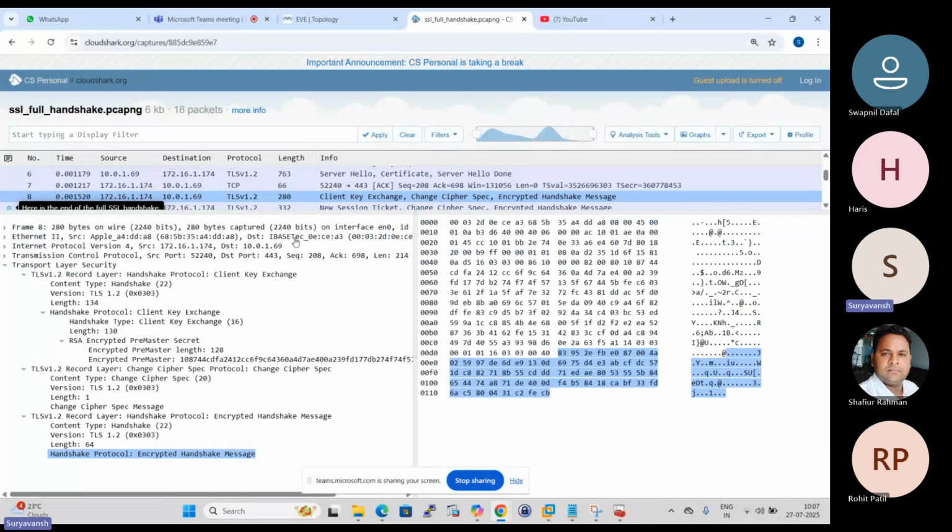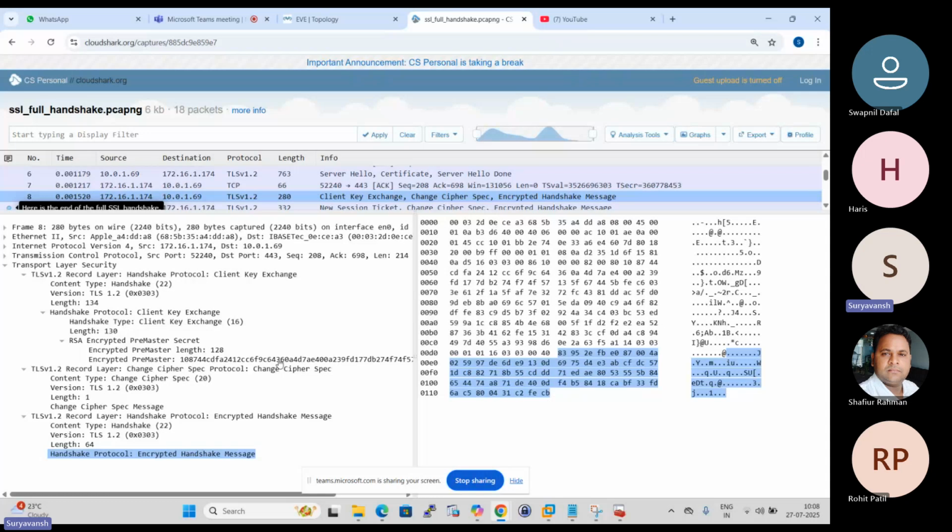One more thing, guys, widely asked in interviews. Sometimes they ask, what is change cipher spec, and is it a part of the SSL handshake or not? You can blindly say change cipher spec is not a part of the SSL handshake negotiation. Change cipher spec comes into the picture once both client and server have generated the shared secret key and both agree. It is just there to provide security. Whatever we discuss between client and server before that is the genuine negotiation. So change cipher spec comes after the SSL handshake, not as part of the SSL negotiation.